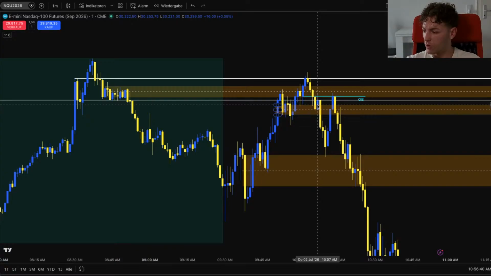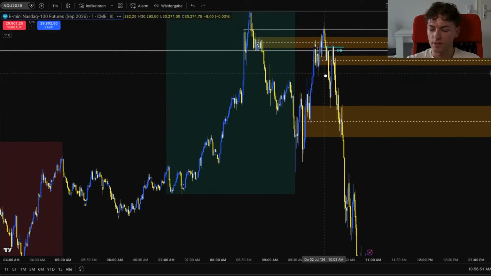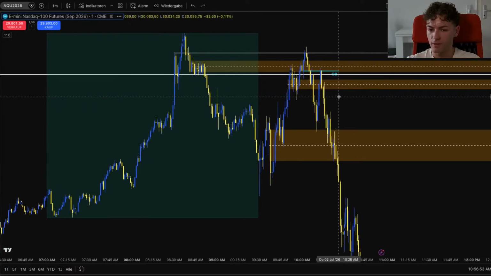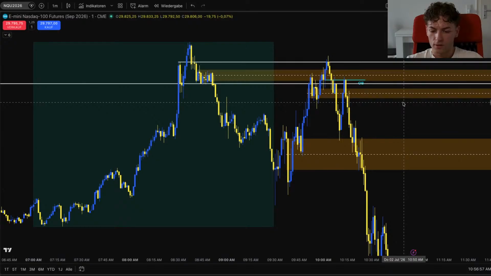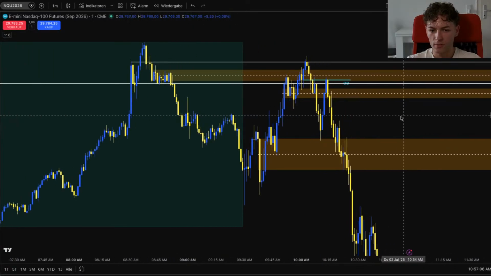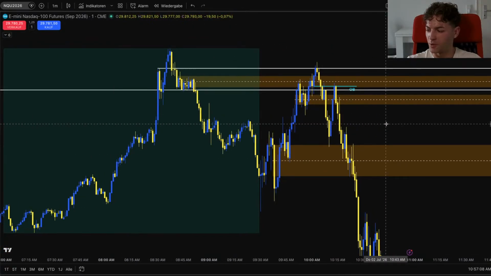ICT, market isn't moved by fair value gaps. Yeah, you're right. The market is not moved by fair value gaps. Price uses inefficiency, fair value gaps, but it's not moved by fair value gaps, bro. But yeah, these are just ICT haters. Do what you want, David. I don't give a fuck. You can trade support trend lines, bro. Do that. I don't care. I'm not using this, bro.